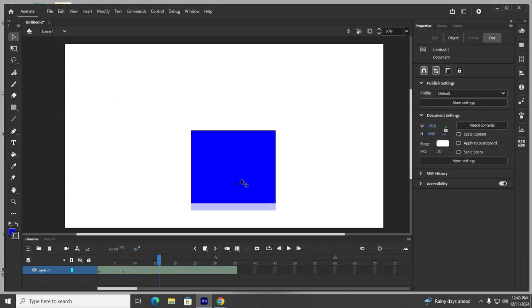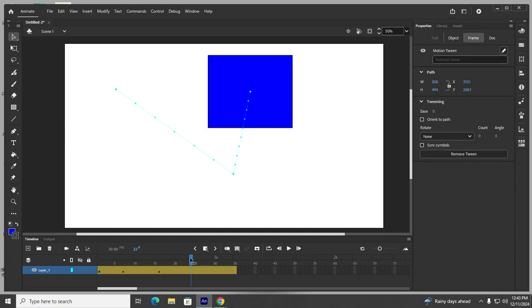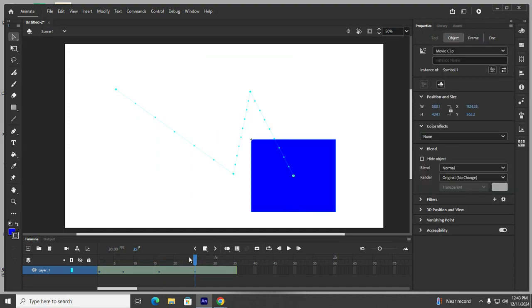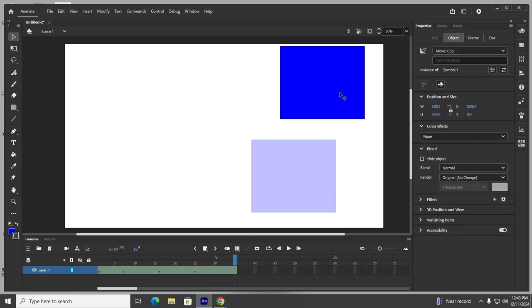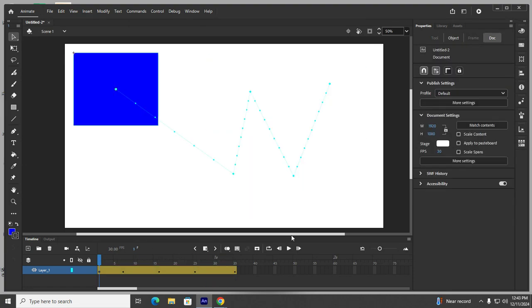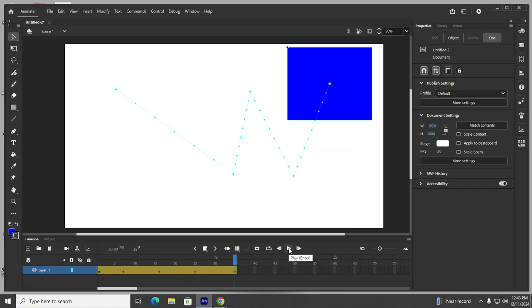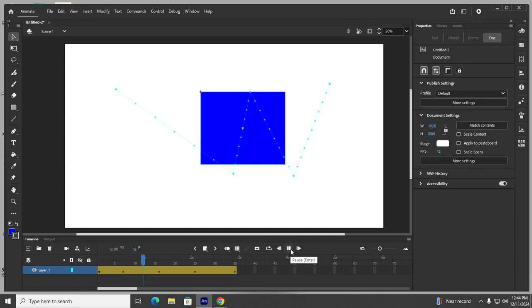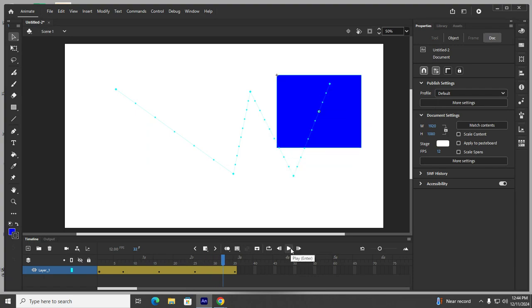All right, so you can jump ahead again, maybe something like that, maybe something like this. Okay, where do I want it to end? I don't know, over here? Sure. And then if you rewind and watch that, my frame rate's a little high, so I am going to jump over here and change my FPS to 12 and try to watch that again, a little slower, a little more janky, honestly. There it is.